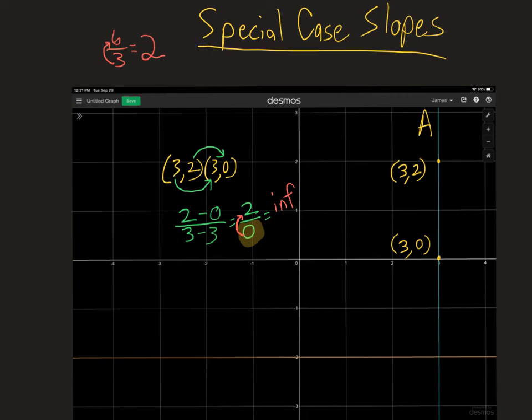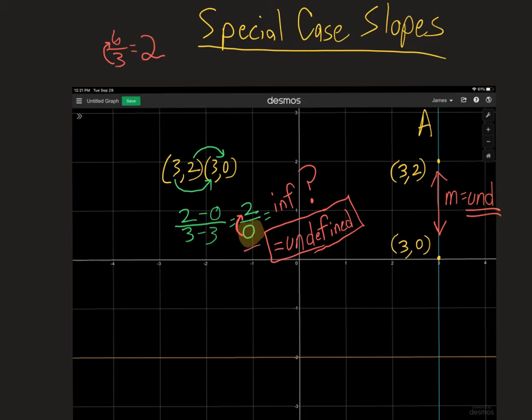It'll be infinity. What do we call infinity in math? Do you guys know what that's called? Call it undefined. I believe we've talked about this earlier this semester. Undefined. I shortcut it as UND, but technically it's undefined. So it turns out when you try to find the slope of a vertical line like this, its slope is undefined.